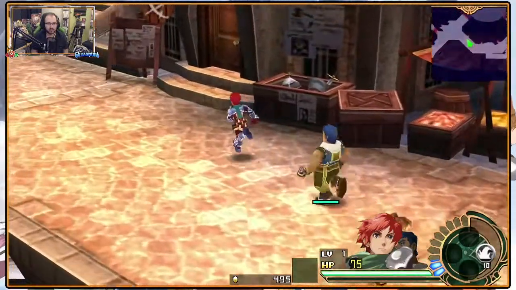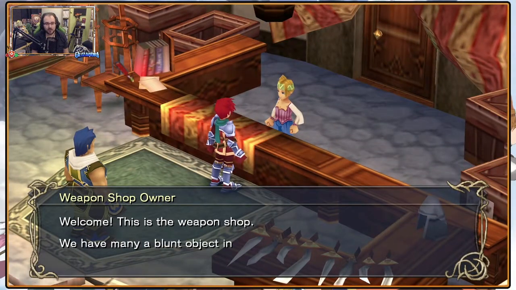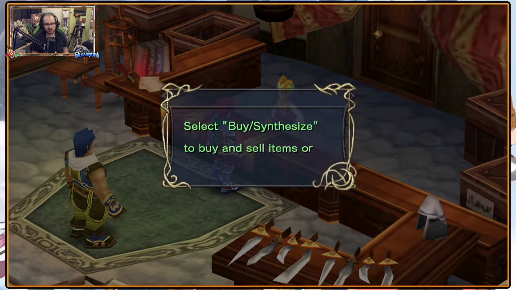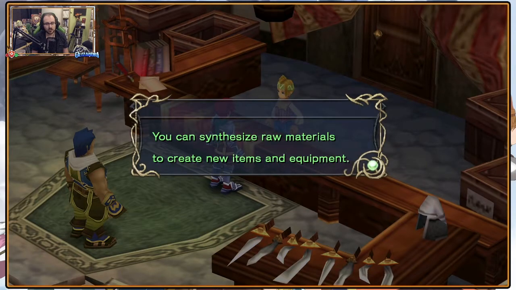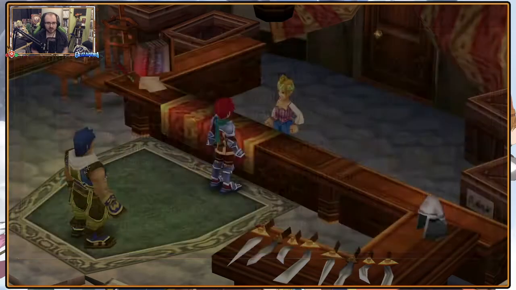I mean, that shop's more interesting. Welcome, this is the weapon shop. We have many blunt objects in stock for all your bludgeoning needs. Select buy or synthesize to buy and sell items or conduct synthesis. You can synthesize raw materials to create new items and equipment. We have synthesis, we have materials, and buy as well.